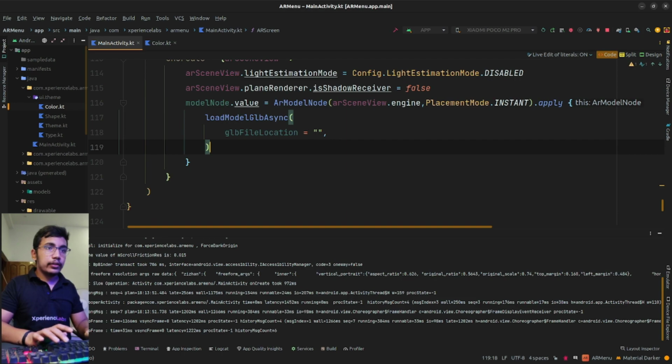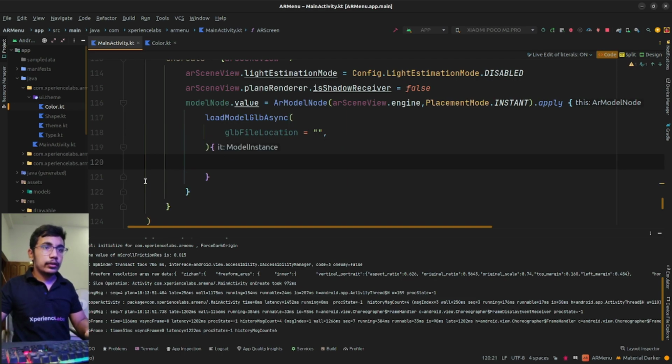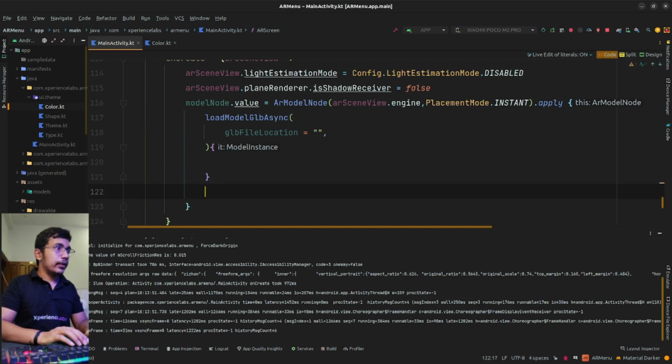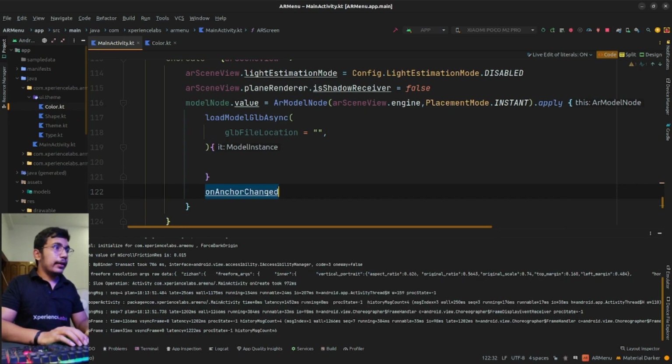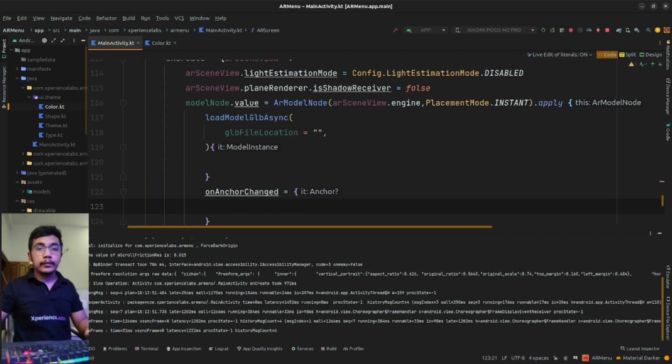To call those functions, you can just add curly braces, and for the next function we have on anchor changed. On anchor changed is called when the model is not anchored, like when you try to move the model from one place to another on the screen.